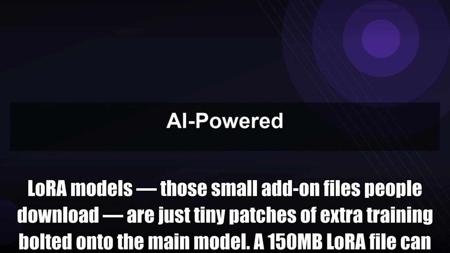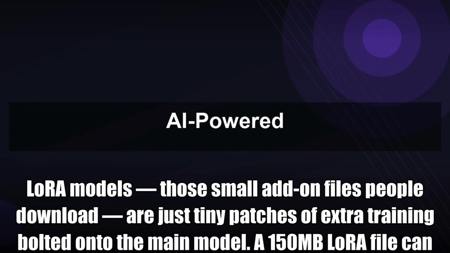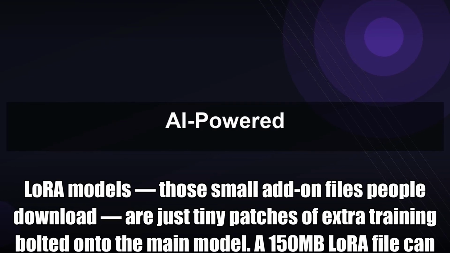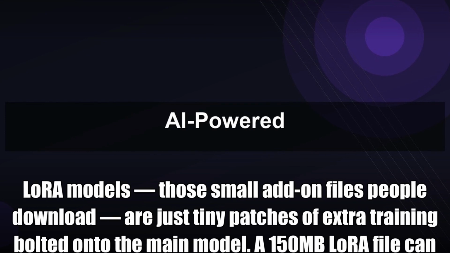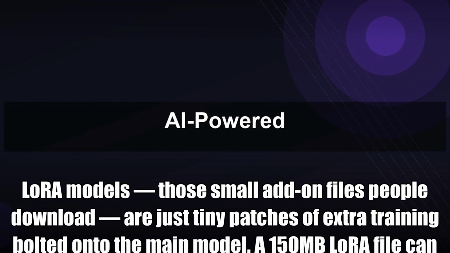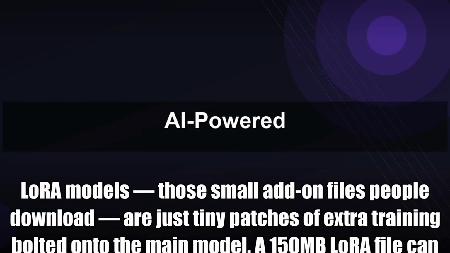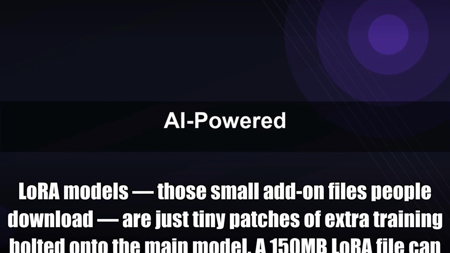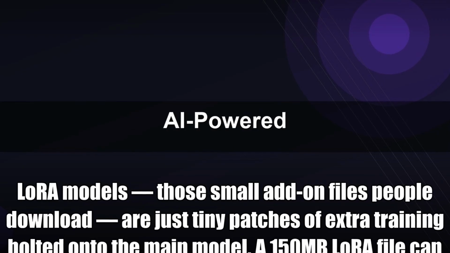LoRA models, those small add-on files people download, are just tiny patches of extra training bolted onto the main model. A 150 megabyte LoRA file can completely change an artistic style because it's compressed knowledge from hundreds of targeted training images. The base model stays intact. You're just whispering new instructions into its ear.